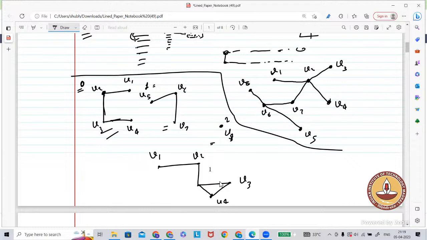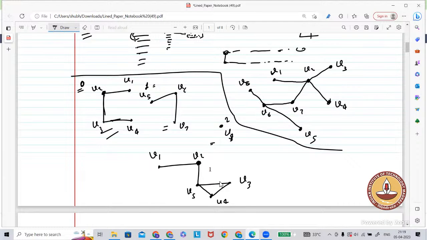Once you visit V1, from V1 you are able to visit V2 and start exploring V2. Let's say this is vertex V4, you reach V4 and start exploring it. One by one you keep exploring. Sorry, let's say this is V5.